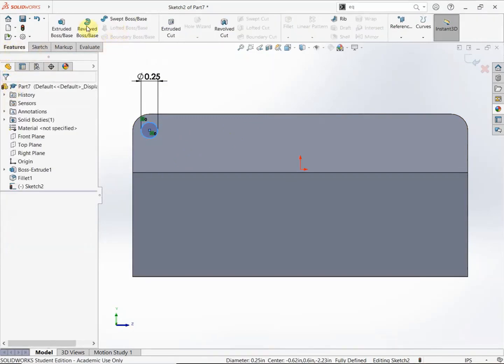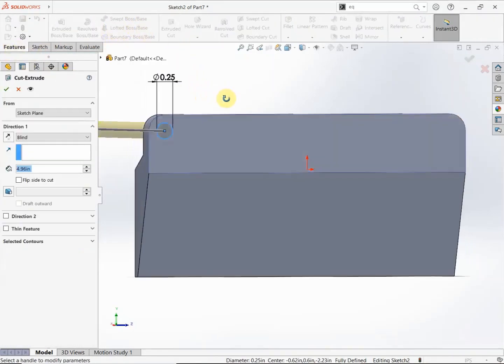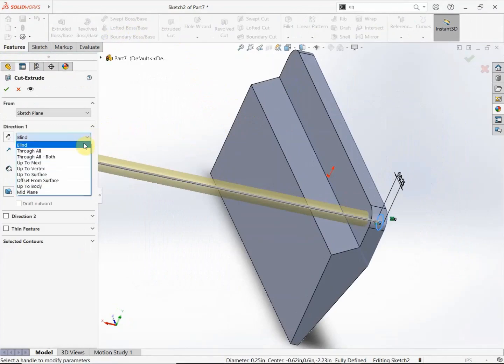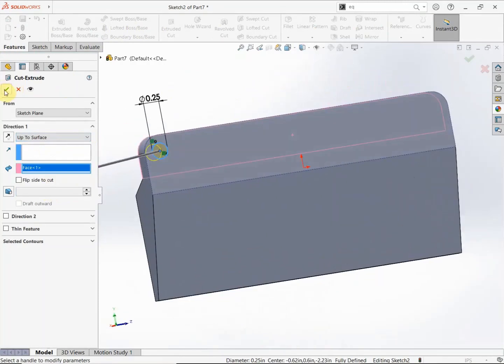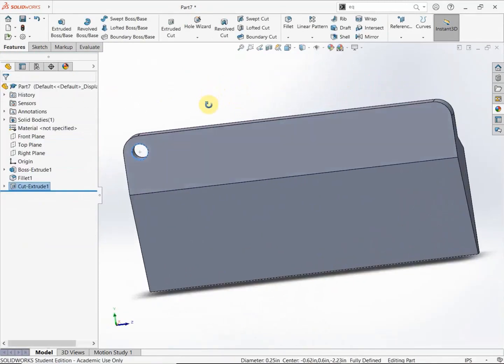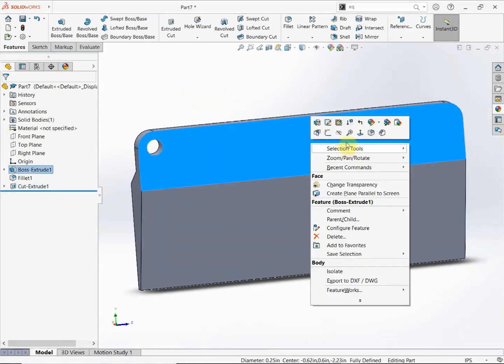It is better to create a feature and then mirror the feature rather than creating a sketch and then mirroring the sketch, and then you have to apply the feature to both of them.